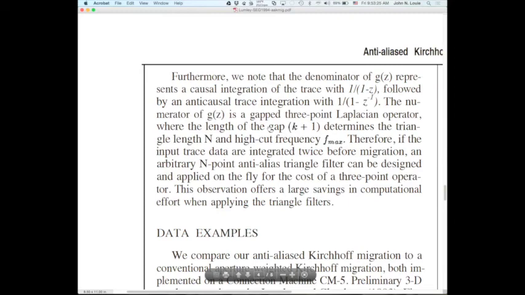Now I leave the trace alone after I bring it in, and I apply a summation over a boxcar, which is the length given by the anti-aliasing criteria. At every different trace, at every different reflecting point, I'm getting a time according to the imaging condition, TS plus TR, and I go to that time, and then I causally correlate what comes in at that time and later.